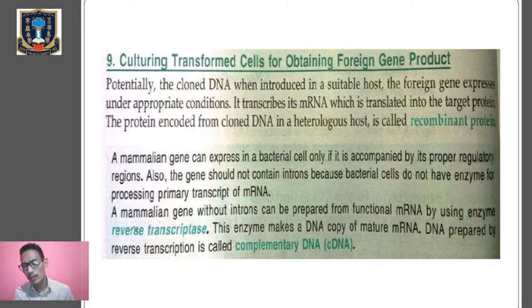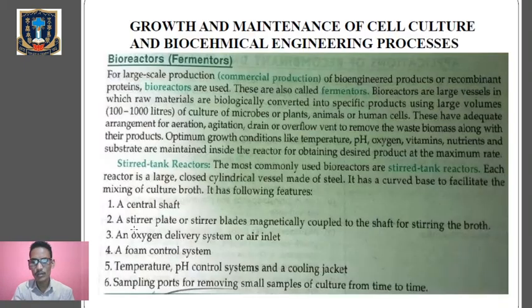You all are aware of the topic reverse transcriptase, where there will be formation of DNA from mRNA. Clear? So in the chapter molecular biology we will go into details about exons and introns. So here we have finished the process of recombinant DNA technology, and finally we have obtained the desirable product by creating the recombinant DNA. Now next one, let's talk about the growth and maintenance of cell culture and biochemical engineering process.